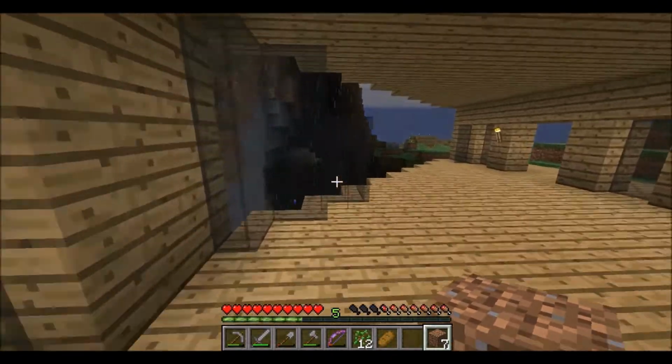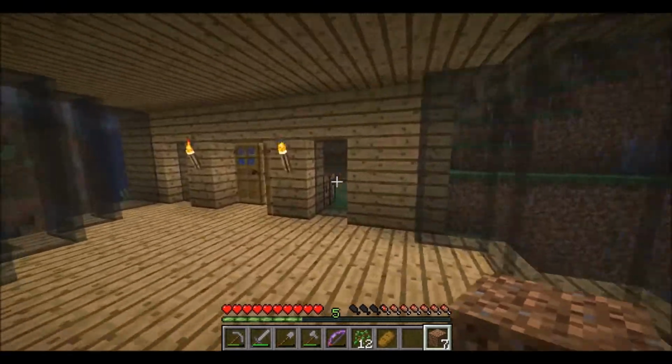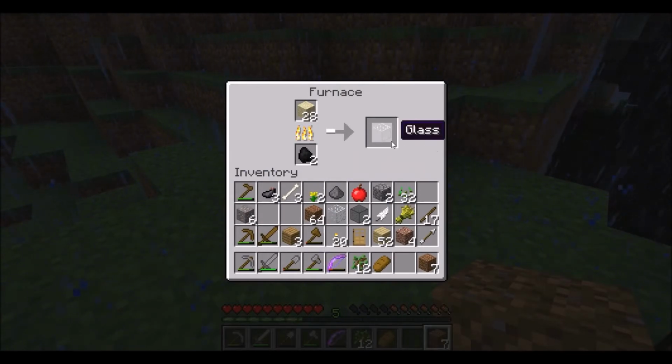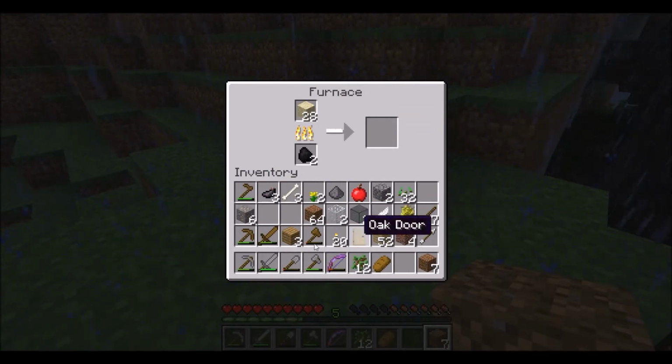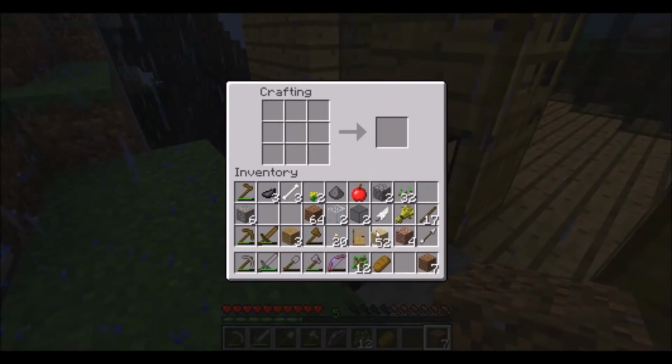It should be. We should only need, like, what? Two more stacks, maybe, of glass? Well, not two more stacks, but two more, 32 more, is what I should say. Okay, we do have that. I need to make a chest, too. Never mind. Only need two, though.